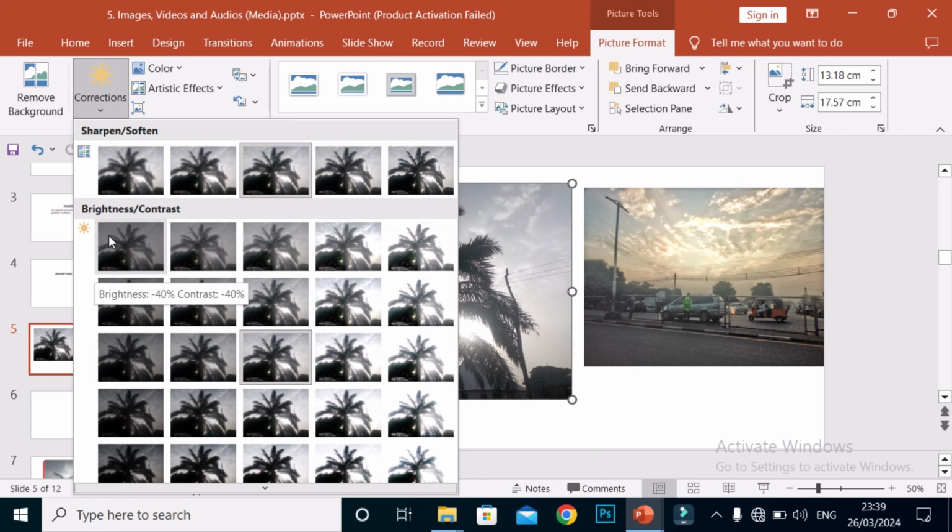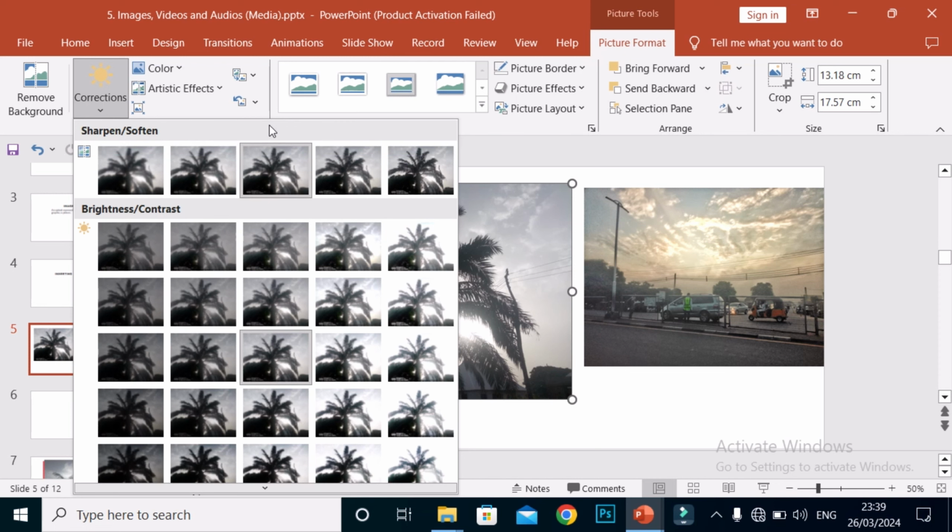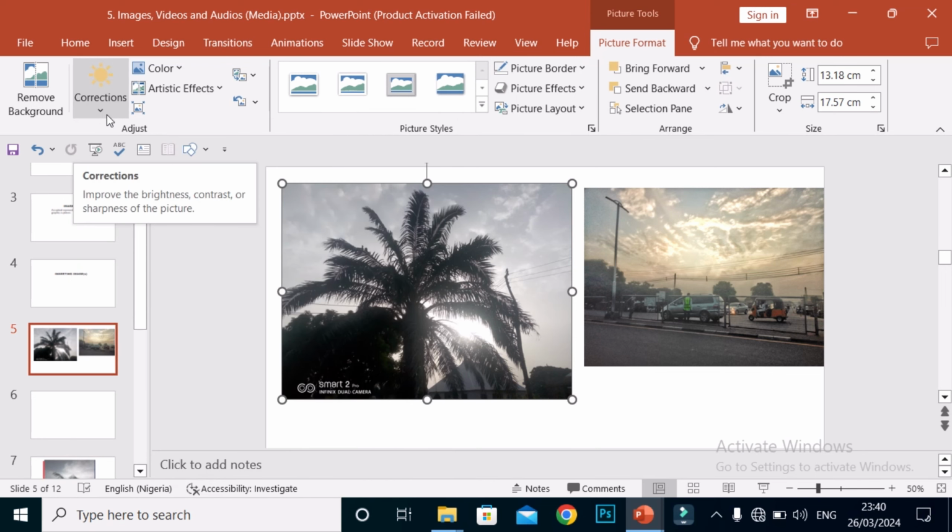And then there's brightness and contrast here. Depending on what you want, you keep selecting until you get what you want. That's it for corrections here. We're not picking any of them because our picture is intact and we do not want to add any correction to it. I just wanted to show you this particular one.